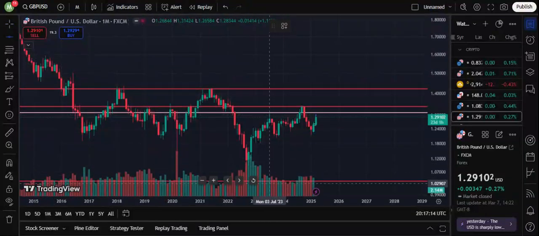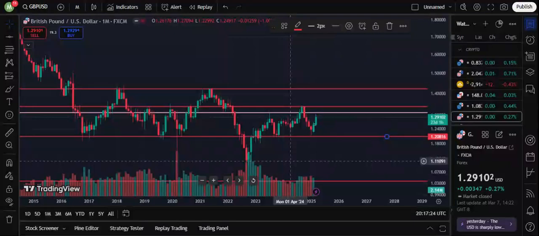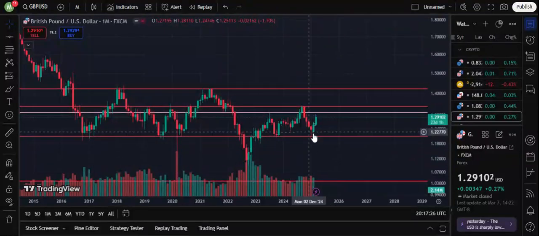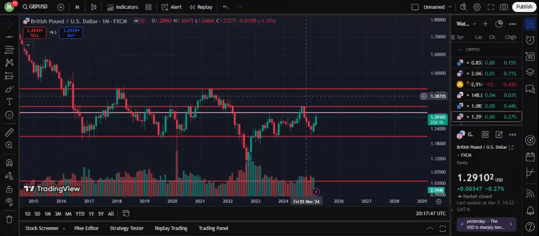These are areas whereby if price comes to touch this area, it gives us an indication. Remember, I did not mark this place. This place is not yet a support. It has not completed yet. So it's this one that I marked. Price came back to this level and respected this support, and then we start seeing price try to buy to the top side. So I marked this place, this one, this one, and this one here. So we have marked out our key areas on our monthly time frame.